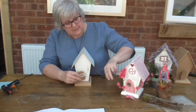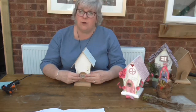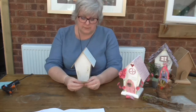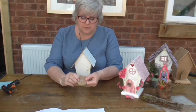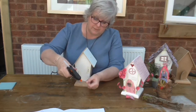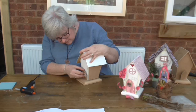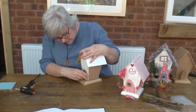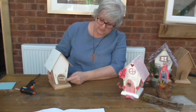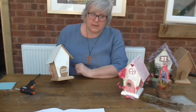On this house here, I didn't even use it, I've literally just glued the door flat onto the house, so it's part of the whole, you can't open it at all. Okay, so for me on this one, I think I'm just going to hinge it. So I've put a crease either side, and because this is really quite hot, I'm only going to put a little bit on, like so, and position, just lift it a tiny bit and then just hold it on. There we go. And you can see we've got a little bit of a spring in there, which again gives it a little bit of quirk.